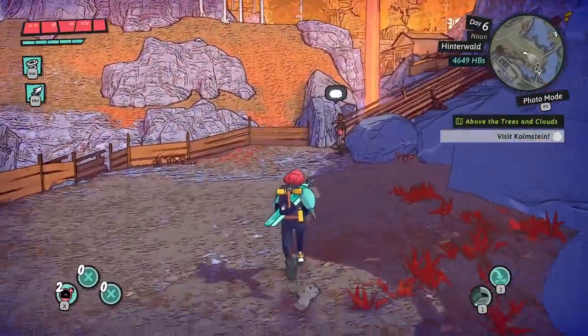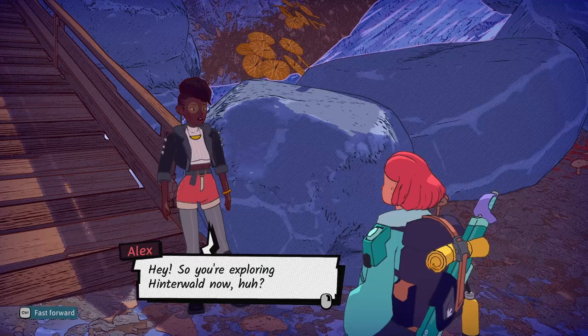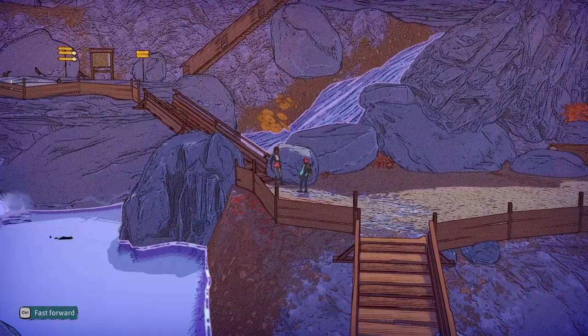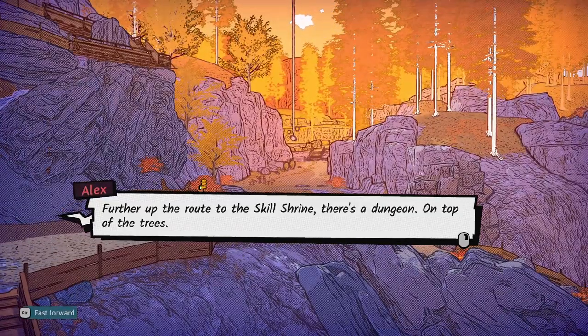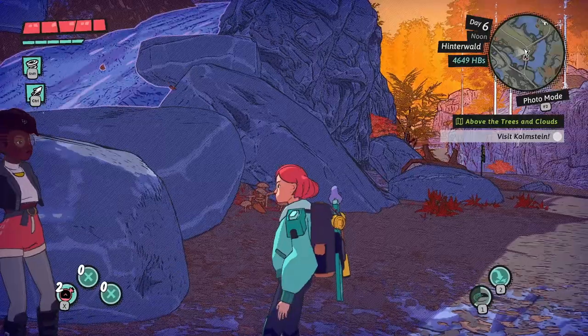There she is, right here. What you gotta say, Alex? You're exploring Hinterwald now, huh? Got your magic abilities for this area yet? Further up the route, to the skill shrine, there's a dungeon on top of the trees. Pick that one first. Perfect place to try your new spells.